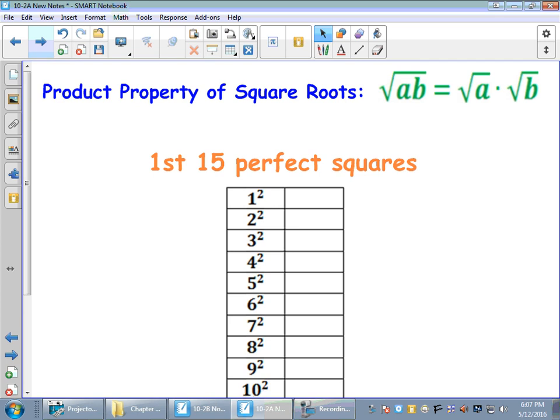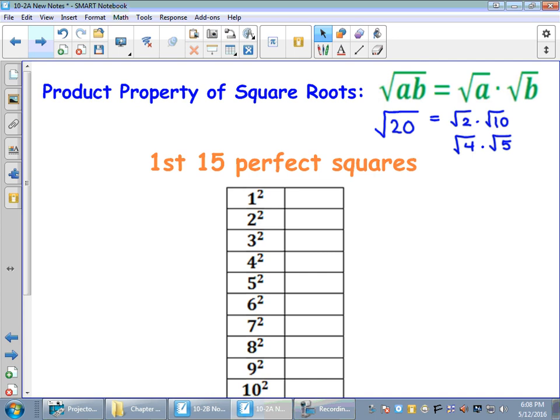So if you have two radicals being multiplied together, you can actually multiply them and put them underneath one radical sign. So I like to look at that as here, if I had the square root of 20, I can actually rewrite that as the square root of 2 times the square root of 10. Or the square root of 4 times the square root of 5. And if I had the square root of 2 times the square root of 10, I could put that back together and call it 20. Or I could put 4 and 5 together and call it 20. So this is the one rule we're going to concentrate on today.